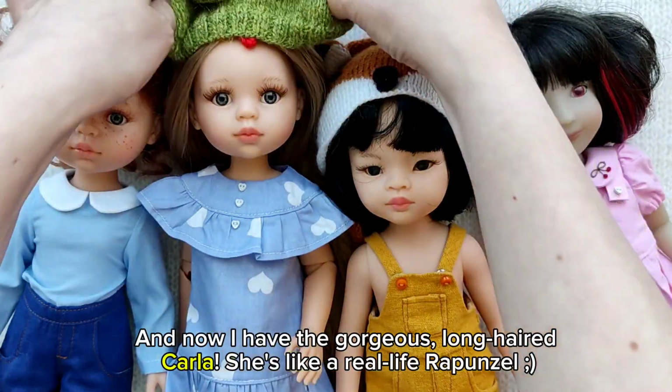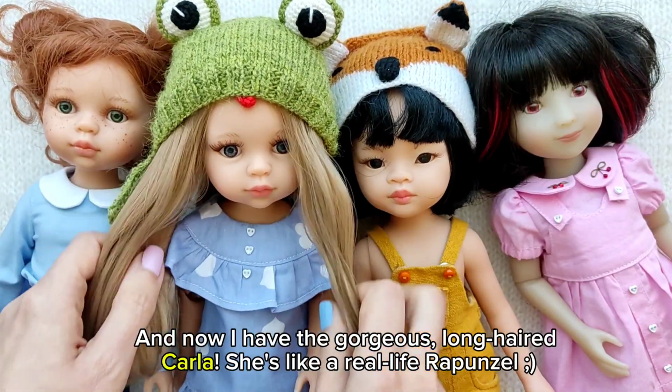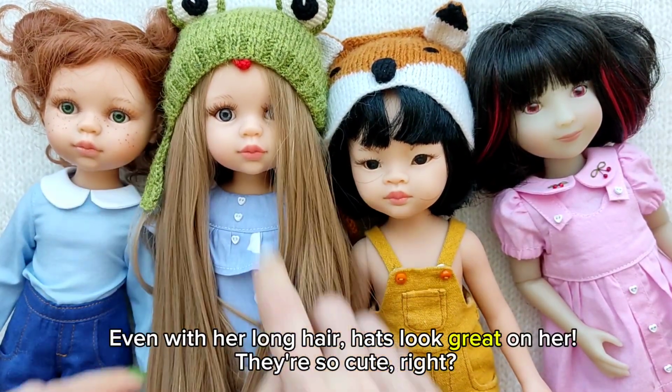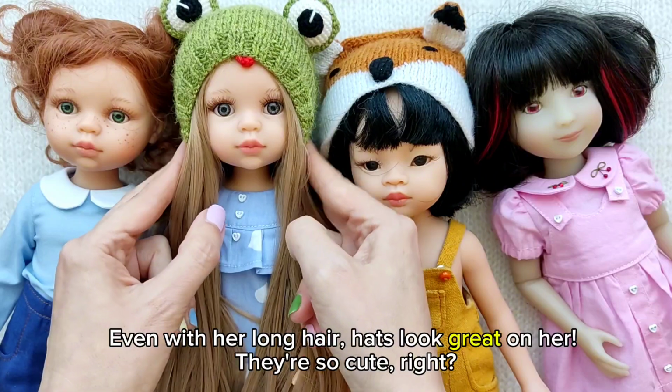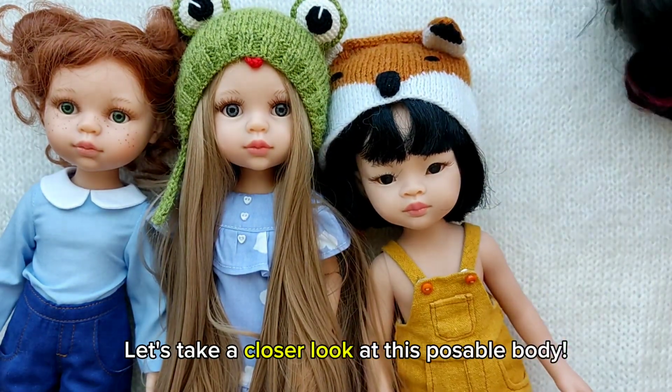And now I have the gorgeous, long-haired Carla. She's like a real-life Rapunzel. Even with her long hair, hats look great on her. They're so cute, right? Let's take a closer look at this posable body.